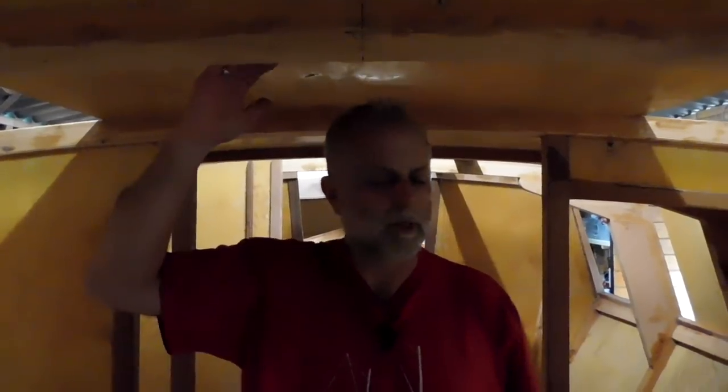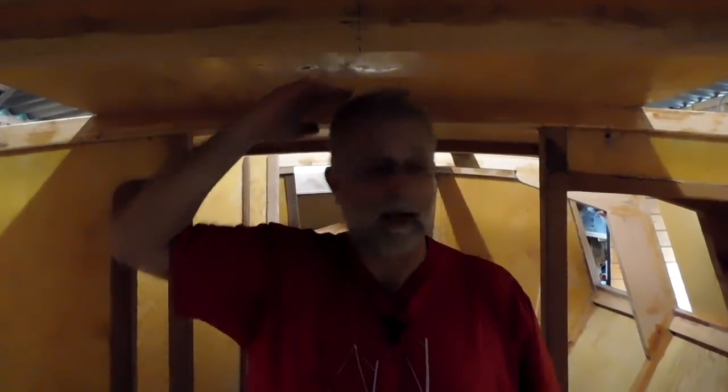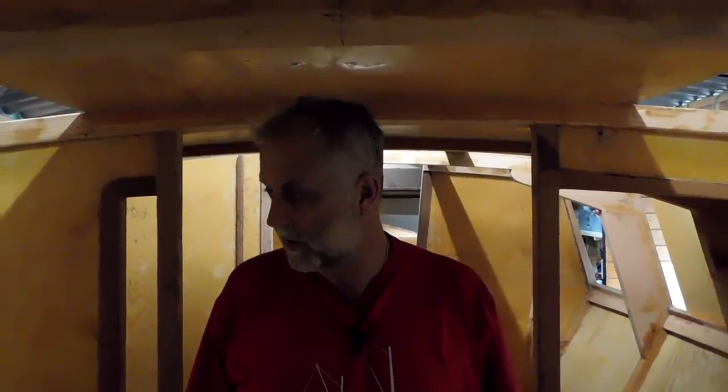So the boat's designed to have 6 foot and 1/4 inch, I believe, of standing headroom, which this certainly has. And I've made it the right sizes, and it's plenty, it's comfortable. So there we are, coming on in here.